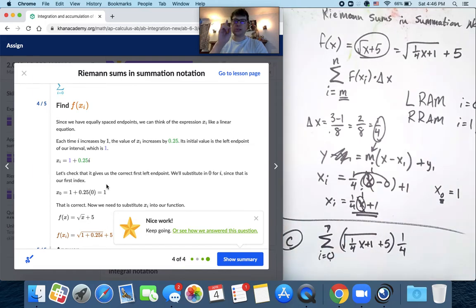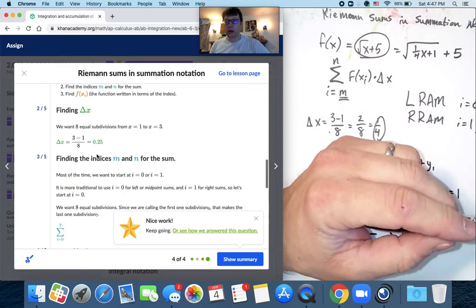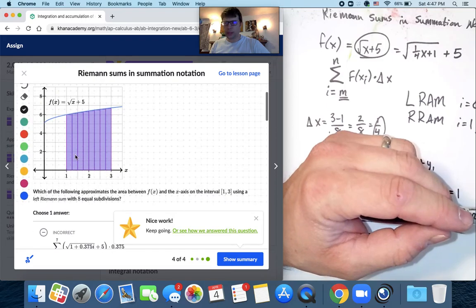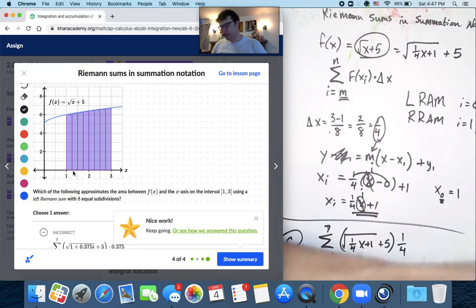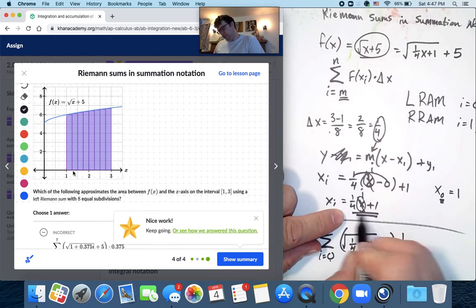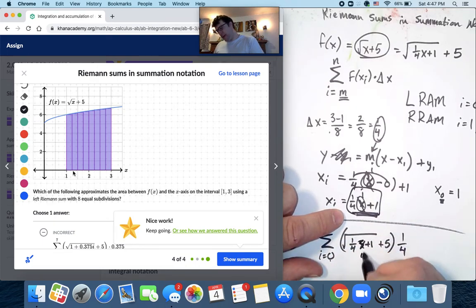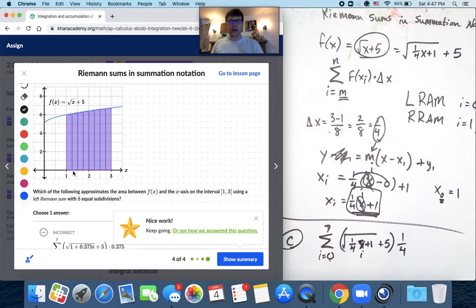So if it's the 0th iteration, we're on the 1, meaning if I is 0. If I is 1, then we're on 1 plus a fourth. So how many fourth jumps do we need to make? In my notes, I use I or X, and it's really an I that they're using in the problem.